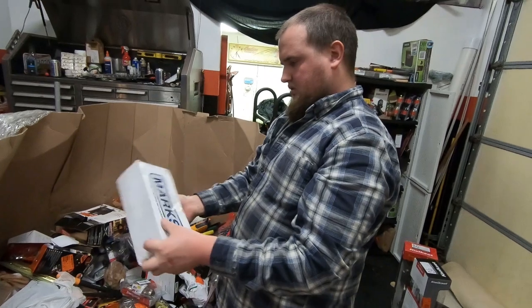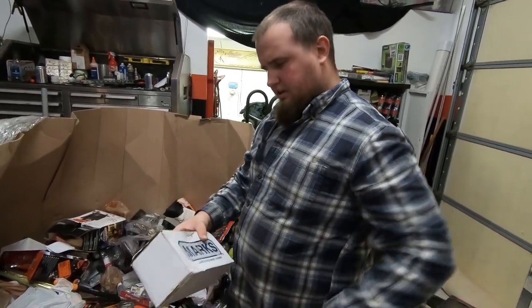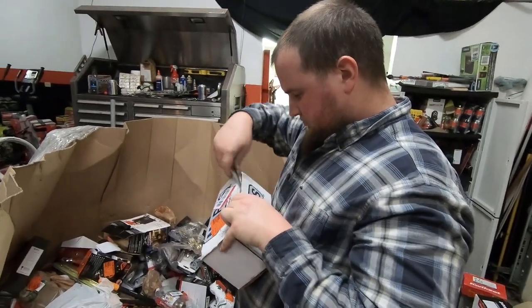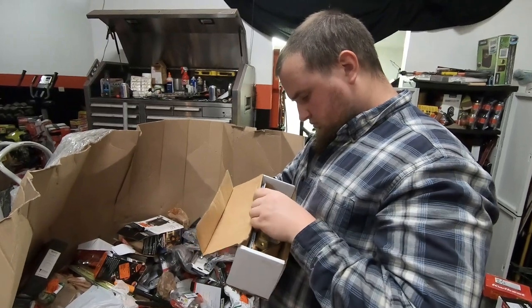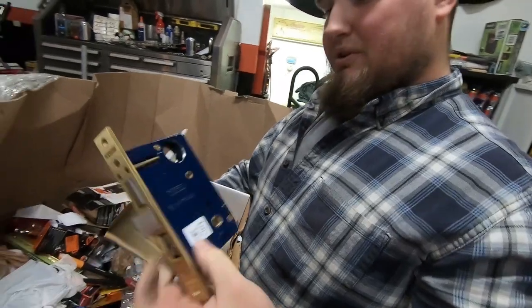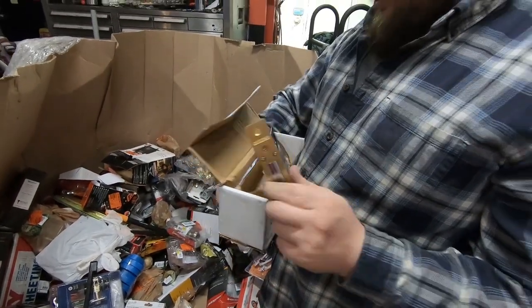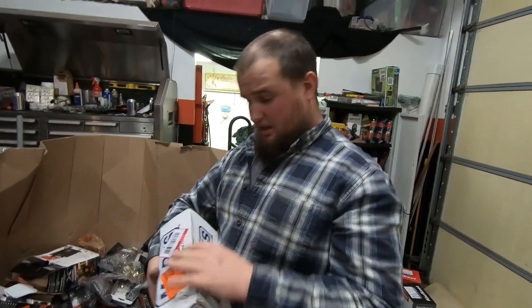Alright. Marks. Quality engineered lock sets. I'm curious. Can't see this one. Don't know what it looks like. So it's still taped shut though. That looks pretty heavy duty. That looks commercial. I got a feeling that's for a commercial door, which is very expensive, and I think we might actually need one of those for our shop. We do. Cool. That's awesome. That thing's probably a couple hundred dollars. They're $300 to $500 for one of them.